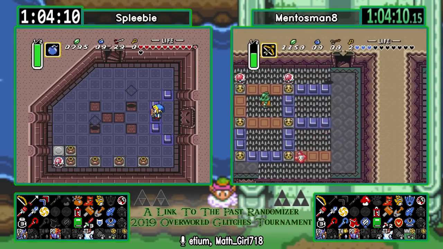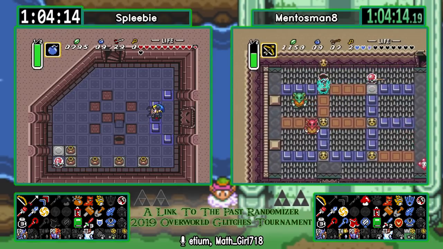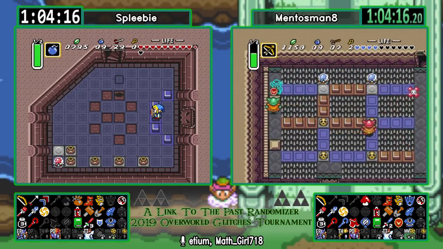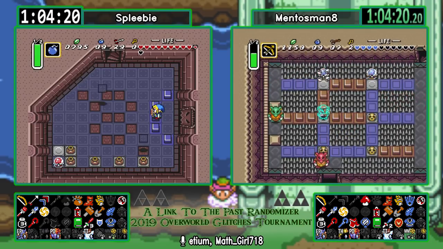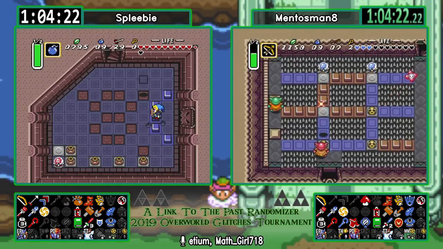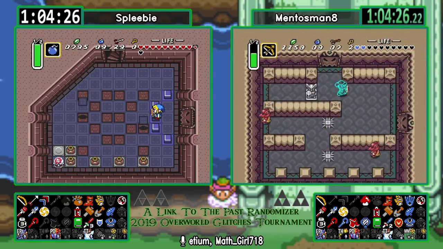Actually, I didn't even know Wrong and Elite have passed. I guess I shouldn't be surprised since we're basically to the point of being able to do almost anything in this game.